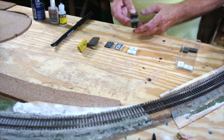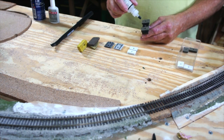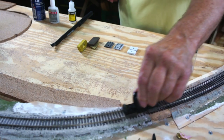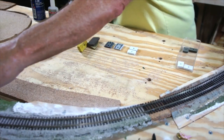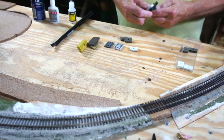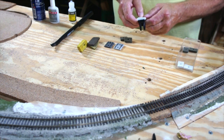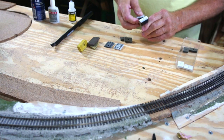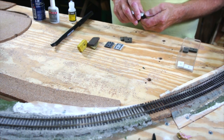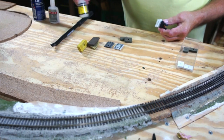Now, they recommend that you use their track cleaner. And what you do is just put a drop on each corner of it. And then just go along your track, like over here, and rub it like that. All right, once you're finished with that, you take the white ones, and what this does is any residue that's on the track, let me get this on here, let me turn this over that way. Wouldn't you know it, when I'm doing this, I can't get the thing on there. Okay, but anyway, the white ones. And what that does, it just cleans off the residue of the liquid that you use.